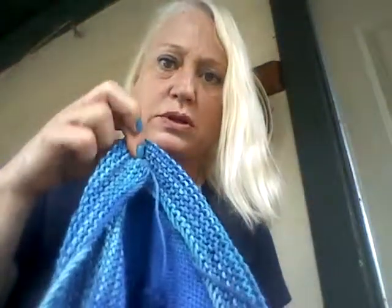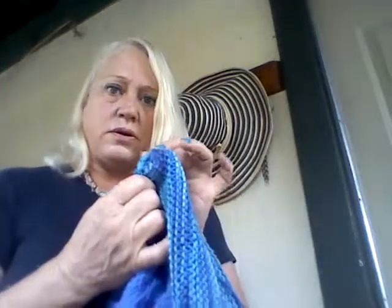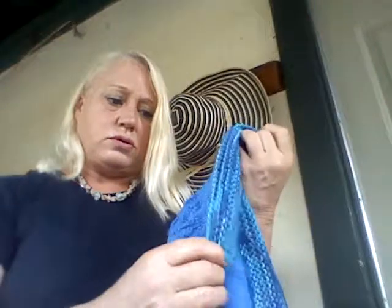Get your yarn needle and some matching thread and sew this closed. It'll be folded over like this. Sew it closed. After you put the elastic in, measure it to the person who's wearing it and have them try it on. Fix your elastic, sew the elastic together, sew the side together, and don't forget your 2 rows of double crochet at the end of the skirt. You might want to put more than 2, but make sure it comes out even on the end of the skirt, and you're done.